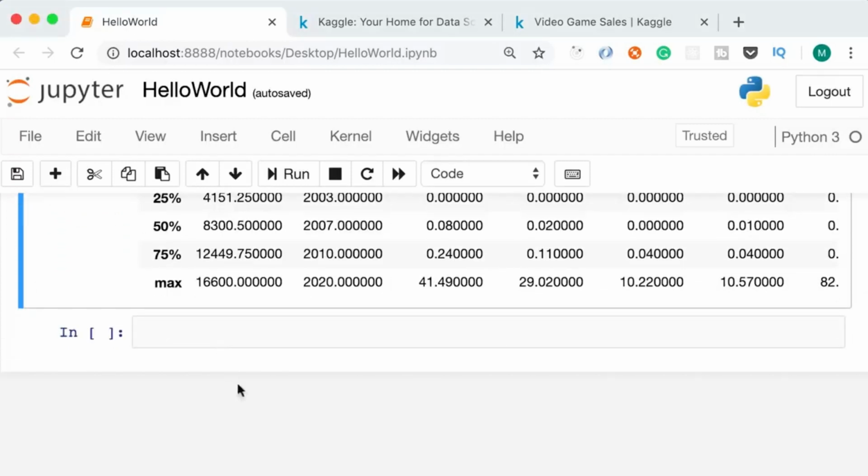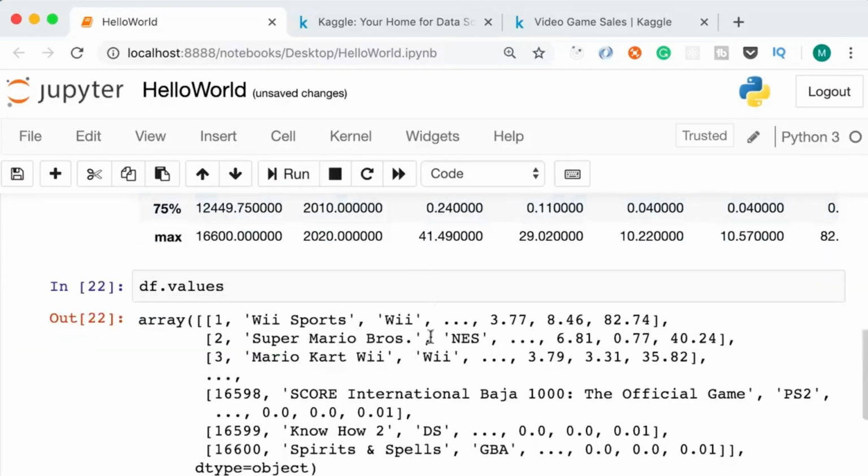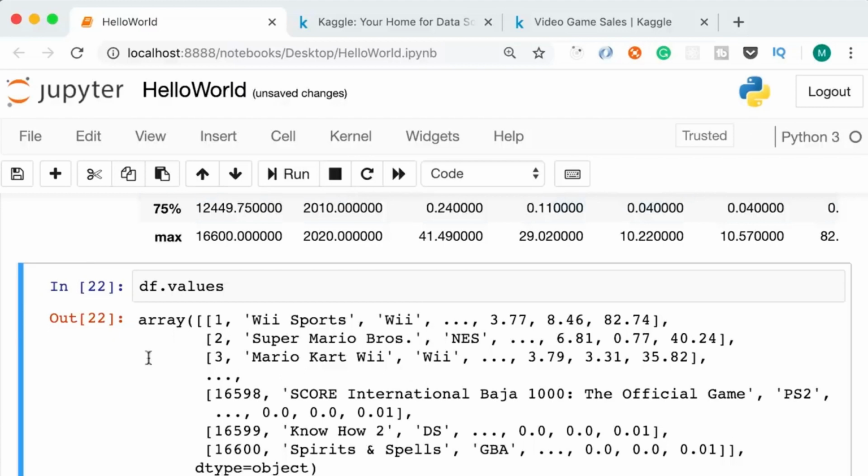So in the next segment, let's type df.values. Let's run this. As you can see, this returns a two-dimensional array. This square bracket indicates the outer array, and the second one represents the inner array. So the first element in our outer array is an array itself. These are the values in this array, which basically represent the first row in our data set. So the video game with ranking 1, which is called Wii Sports. So this was a basic overview of Pandas data frames. In the next lecture, I'm going to show you some of the useful shortcuts of Jupyter.